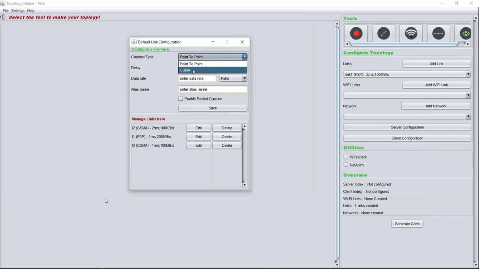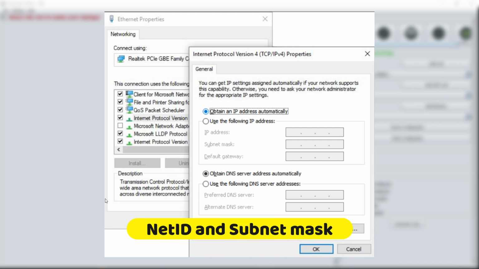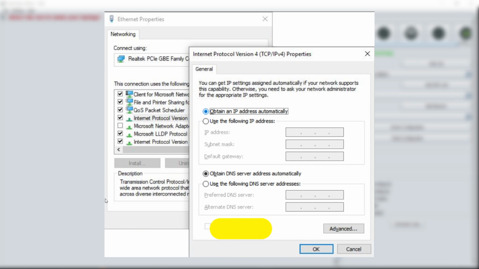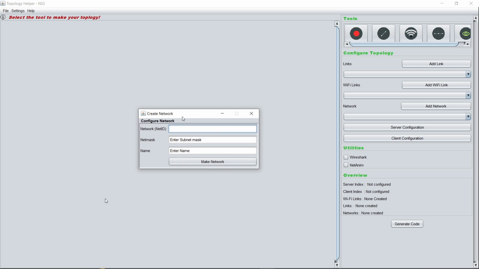See, network configurations, that the word means the NETID and subnet mask for the addressing, which can be used later when you make devices. See, clicking on the add network button allows you to add a network configuration that can be applied when configuring network devices using the tools that we'll discuss in the later on videos. Just to let you know about the flow.